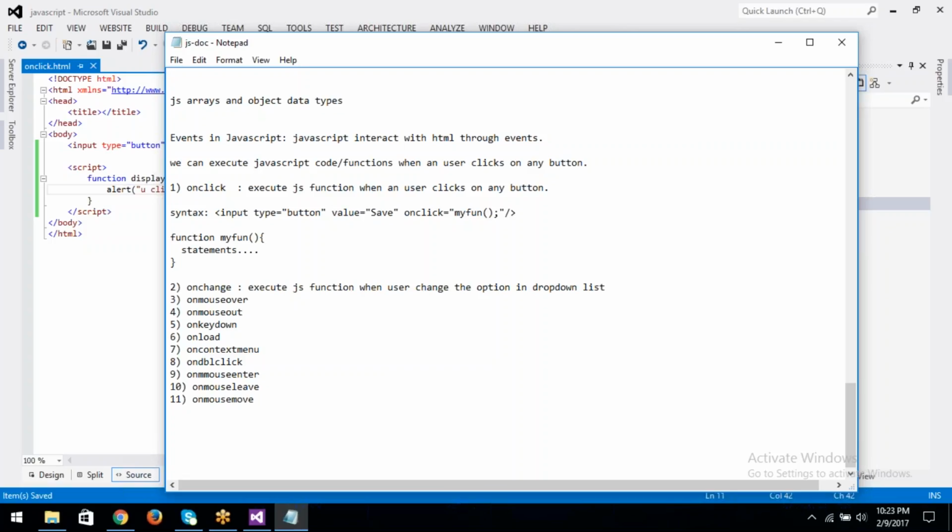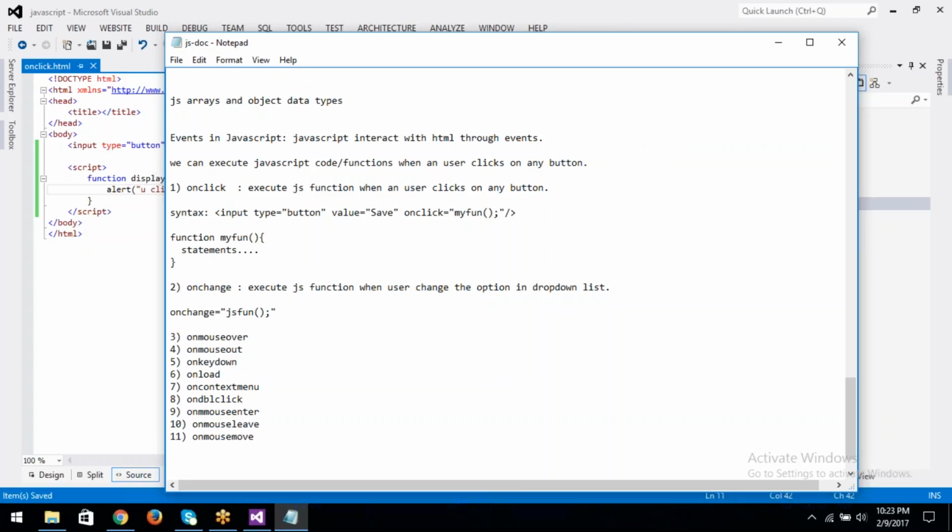Okay, so when the user changes the option in the drop down list, here we need the onChange event equal to the JS function name.